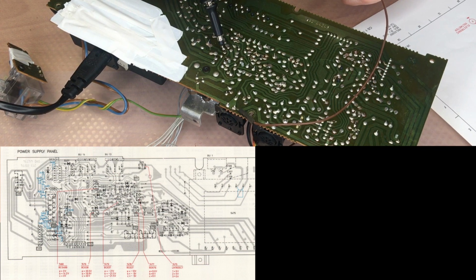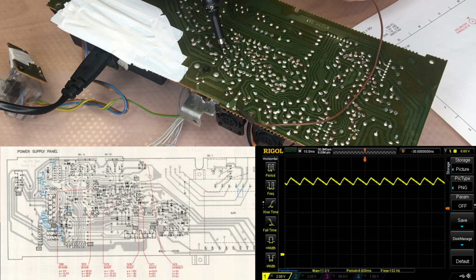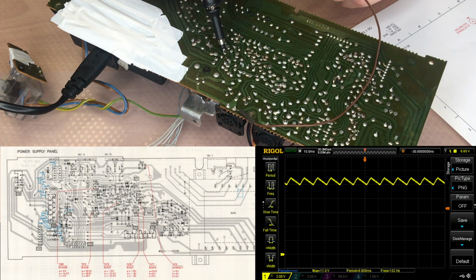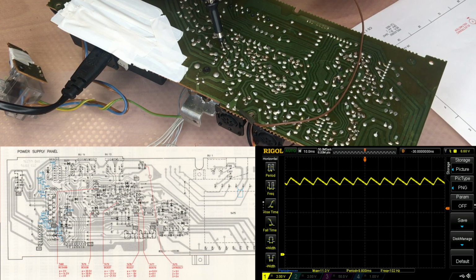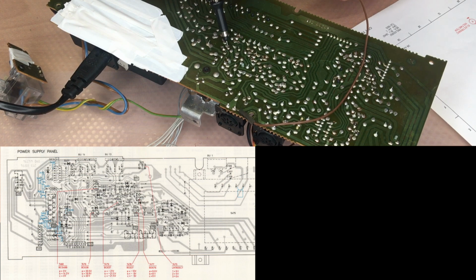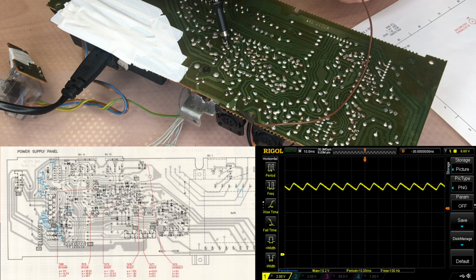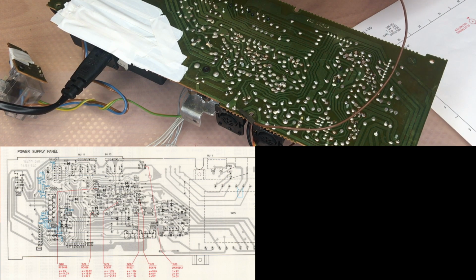We can check here 7477. On the emitter, it should be 9.6. We have 11.2. On the collector, it should be 9 volt. We have again 11.2, of course we have, and the base should have 8 volt but has 10.4. They're all way too high, and I recommend to go through all of them.